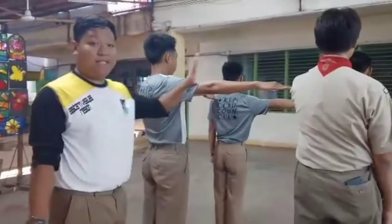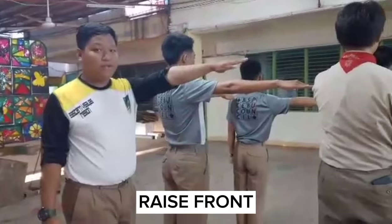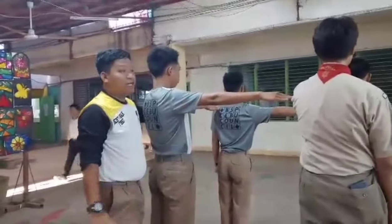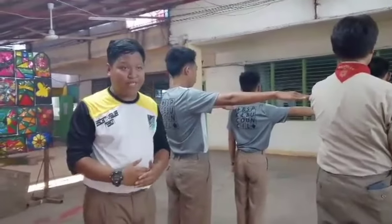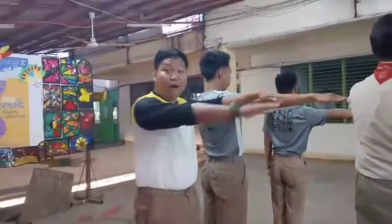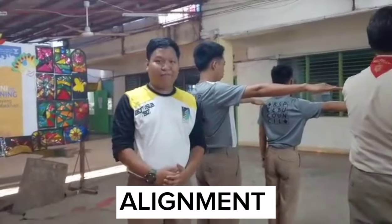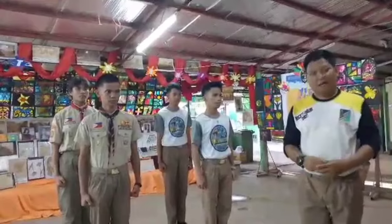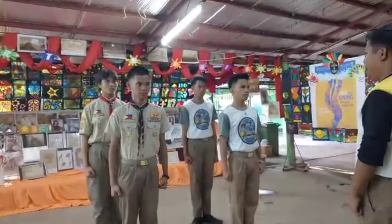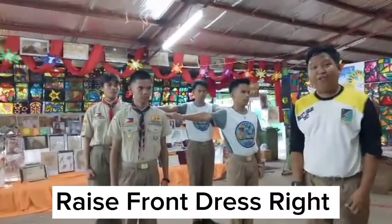Duha ginakabo. Kaya gingon man, raise front, dress right. So mauni mo ang right. Mauni mo siya ang front. This is the same as hands forward raise. But the difference is, ang wide niya ang iyang ikuha. Dili lang kayo sa atubangan ra. Again, the purpose of this command is your alignment. Balo naman tayo sa nang raise front, dress right. Let's do it together. Raise front, dress right. Raise! Mauna ang raise front, dress right, raise.